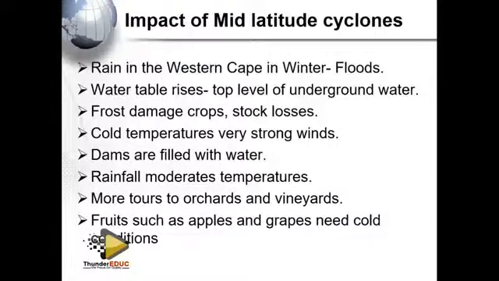Number one, rainfall. We have just mentioned that the cold front has cumulonimbus clouds that will result in rainfall. This rainfall is forming in winter. That's why you see Western Cape is experiencing most of its rainfall in winter. However, this heavy rainfall sometimes results in floods, and floods are likely to wash away vegetation, which is an environmental effect. These floods are likely to disorganize the ecosystem. These floods are likely to damage the infrastructure, roads and bridges and so on.